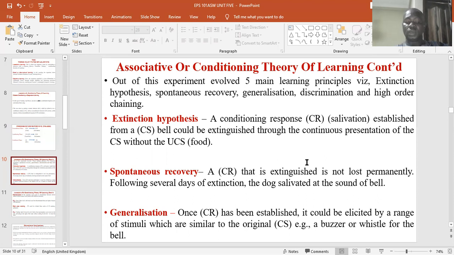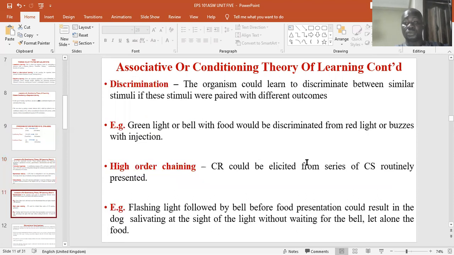So note it. We have stimulus discrimination, which means that as time goes on, when a learner learns something and goes by that thing and other similar ones, that learner will eventually learn to know that, no, sounds may look similar, but they might not be the exact one that allows them to respond in a particular way. So they can differentiate between the real name of the cat and the other names that look alike and respond to the real ones, not the unreal ones. So that's the discrimination in classical conditioning.